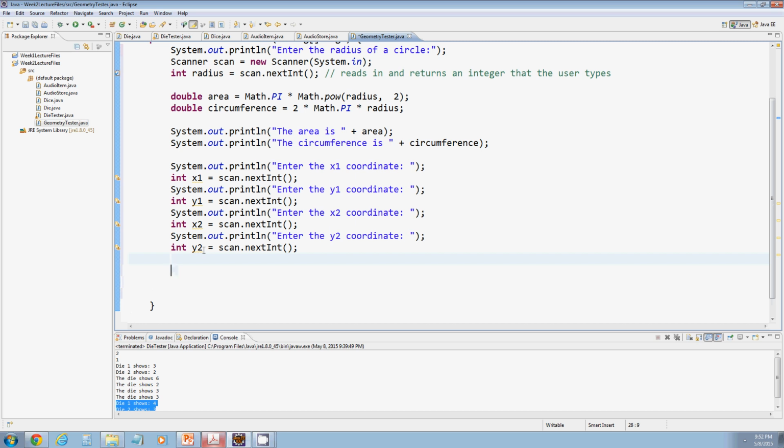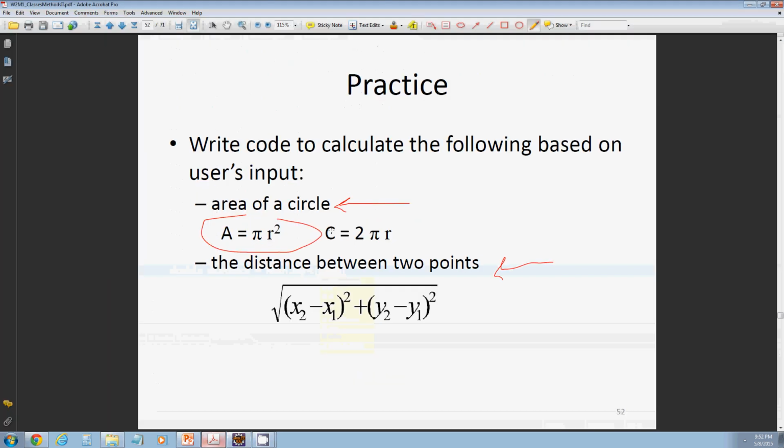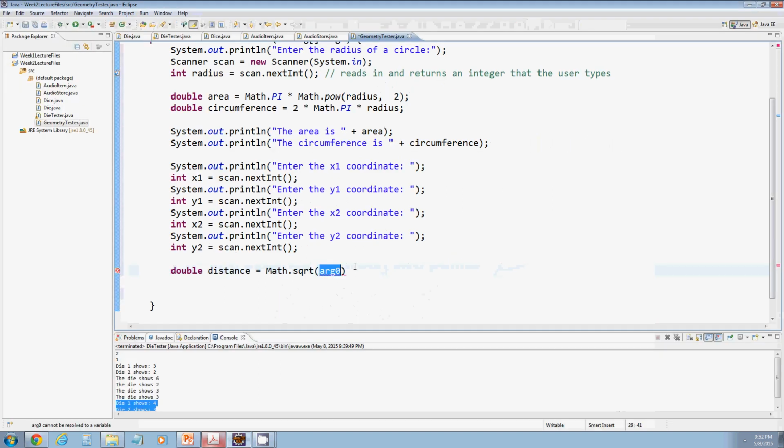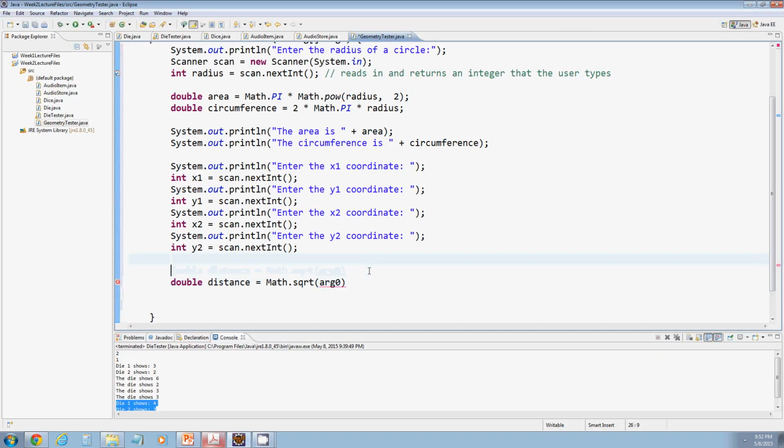The distance is going to be the square root, so math.sqrt of, let's look at our formula. Well, we want to square the difference between the x coordinates, so perhaps we can have some other variables in here to keep this a little bit simpler. So our first term is going to be math.pow x2 minus x1 to the second power.